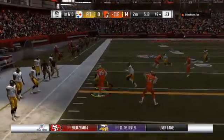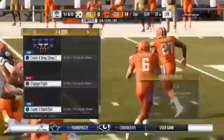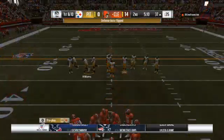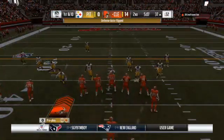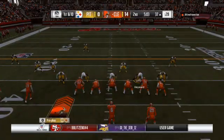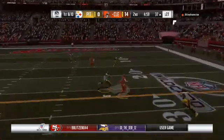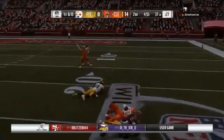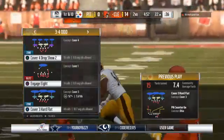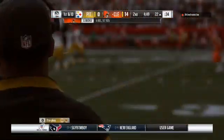Mayfield to throw it. And it's a short one here, complete to the tight end. And he is tackled inside the 40, not quite to the 35. 14 yards, and it's a Cleveland first down. His position, he's listed as a tight end, but he certainly doesn't run like one, and that's what we're seeing more and more coming into the league. Those guys who can run, make plays after the catch, and gain that additional yardage. And using that speed there to turn it into a pretty nice little gain. And he's got this down almost to the 20 before he's dropped. 15 more there, and they're on a roll. It's another first down.